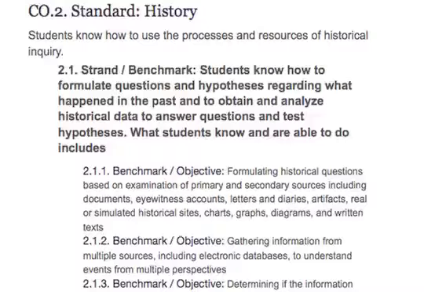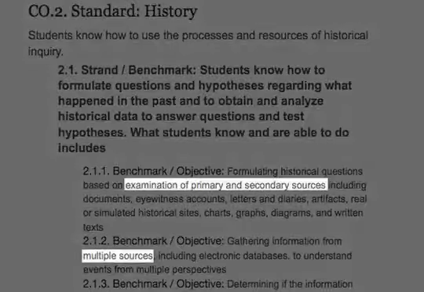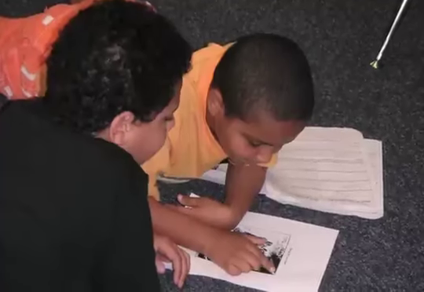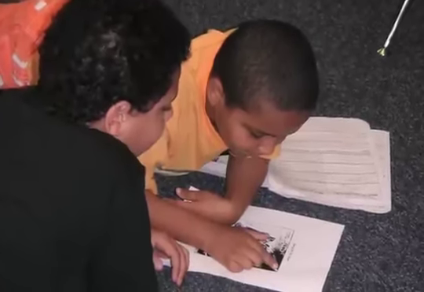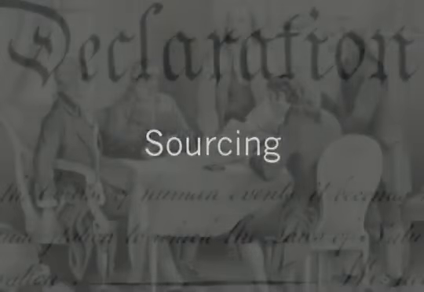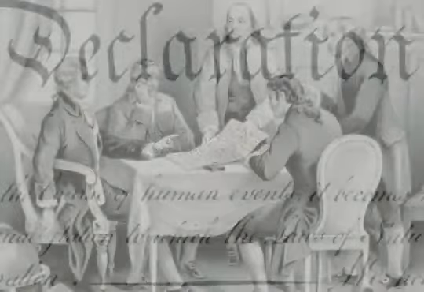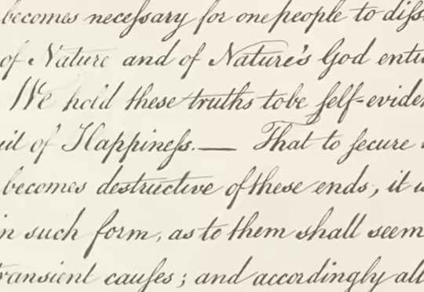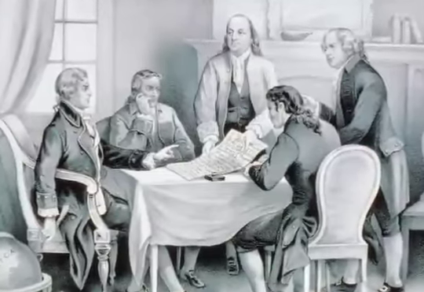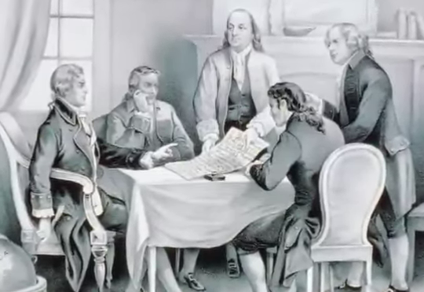For example, various state standards say students should be using multiple sources and learning to analyze those sources for purpose and perspective, credibility, and validity. Analysis akin to what we call sourcing. Sourcing is about identifying and asking questions about the origins of the source, about the author's purposes and perspective, when the source was created and for whom, about its trustworthiness.